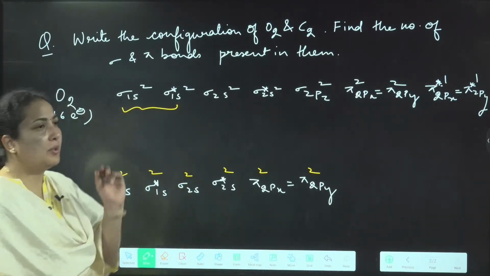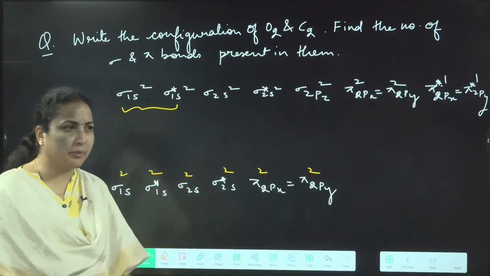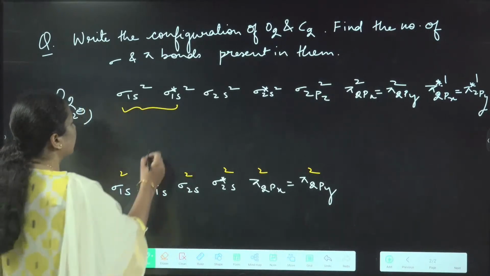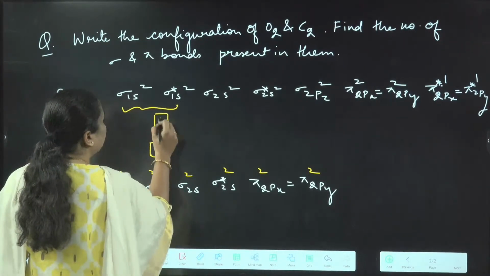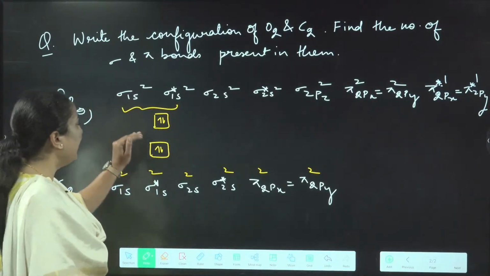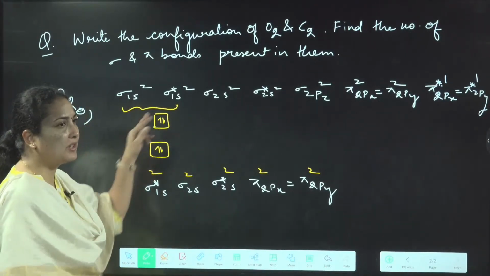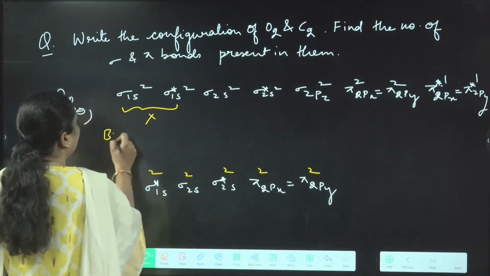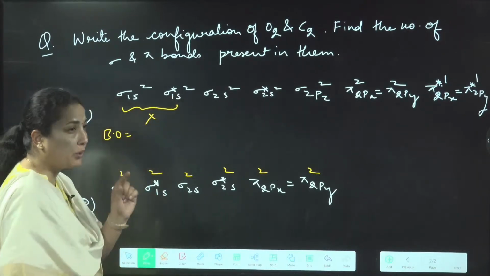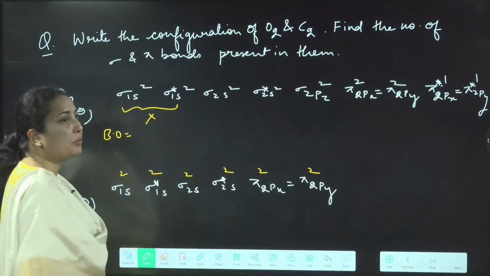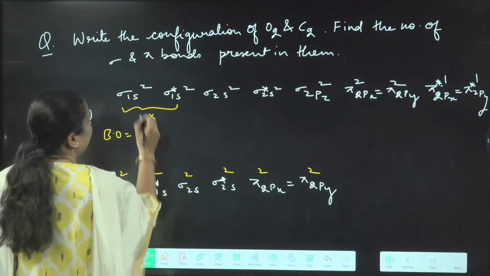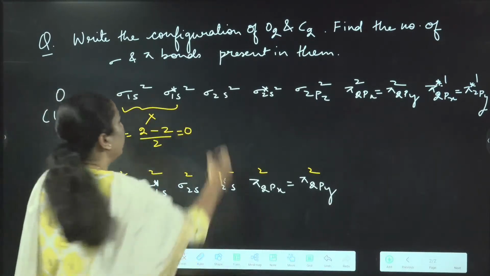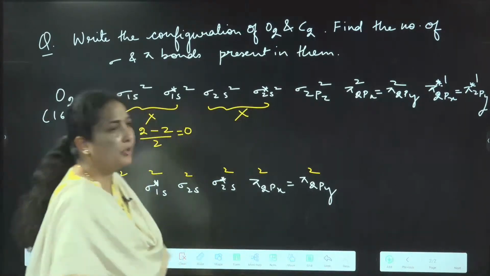For each molecular orbital set, either you can calculate their bond order and identify whether any bond exists or not, or else you can think of it like this. You are having sigma 1s here and you are having sigma star 1s here, right? So basically, whatever bonding is happening because of sigma 1s, it is being cancelled here, right? So basically, no bond here. That means I could have calculated bond order only for this particular molecular orbital, right? Antibonding and bonding both have to be considered. So in this case, I could have written number of electrons in bonding is 2, antibonding 2. So you are having 0 here. Similarly, this also, there is no bonding here.